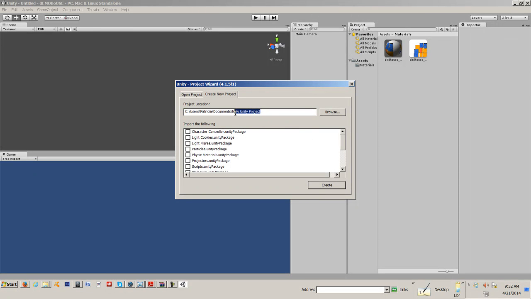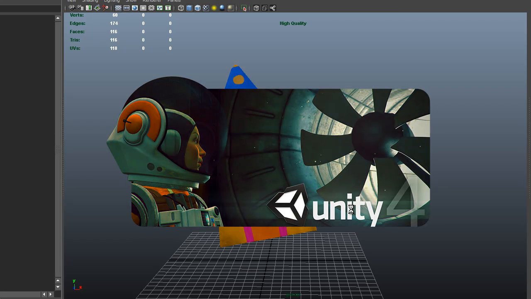I call it my birdhouse. And this is important, and you learn from the tutorials which one of these to turn on. Right now I'll just turn on the character controller, but if you're specializing in lights or particles or skyboxes or terrain, you're going to want to turn that stuff on too.